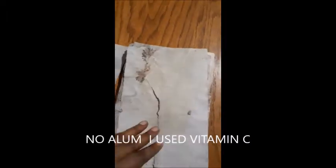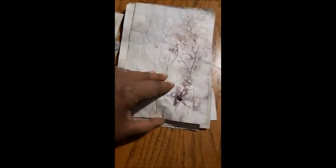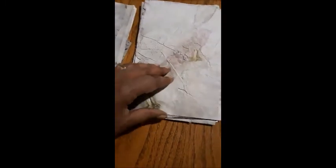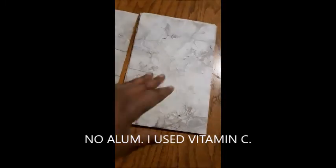Okay, what you're seeing is the first batch, which was the alum, the vinegar, the rusty bits. It came out a little bit light and on the gray side. There was really no color. So these pages were done, but I don't think I'm really going to end up using them for anything, or I will go back over them and embellish them with some color. But this is the first attempt. Alum, rusty bits, boiled water, and vitamin C capsules that were crushed up.